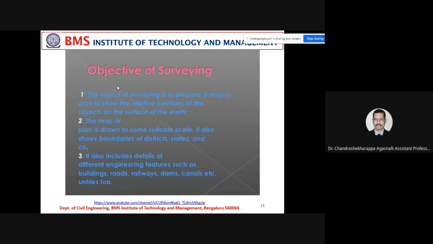The main objective of surveying is to prepare a map or a plan to show the relative positions of objects on the surface of the earth, right? The map is drawn to some suitable scale. It also shows the different types of boundaries, like district, state, and country boundaries, and it also includes details of different engineering features such as buildings, roads, railways, dams, and canals, right?